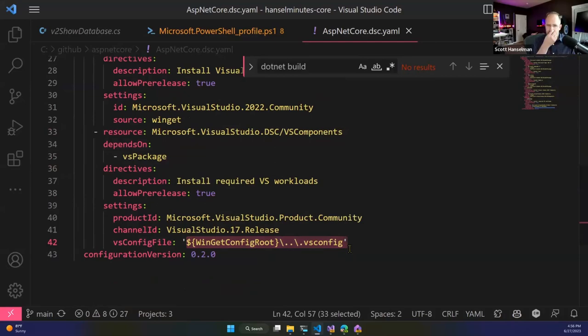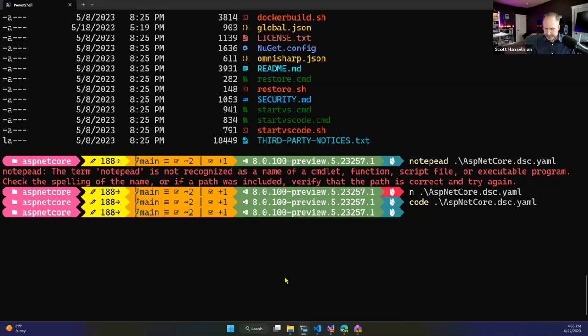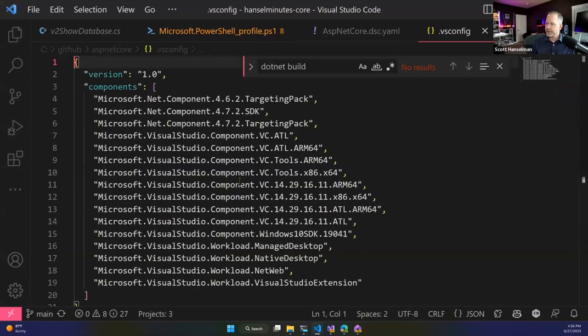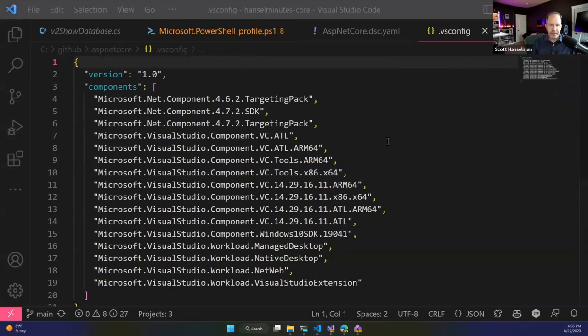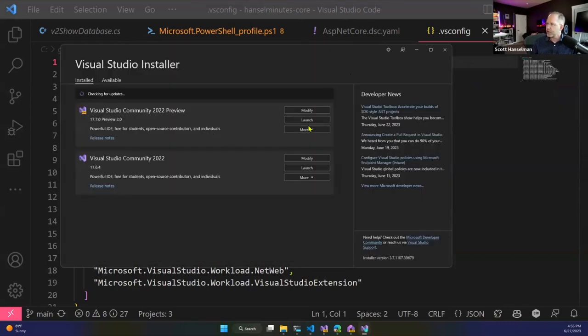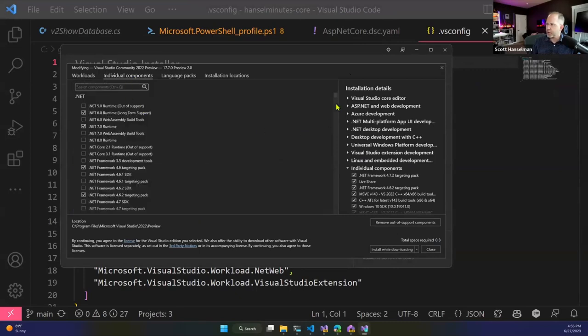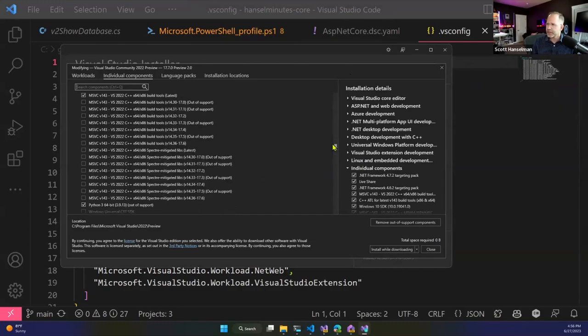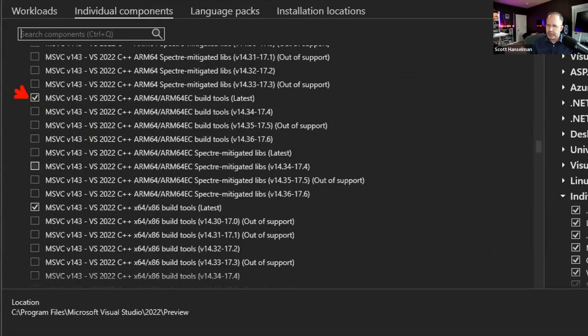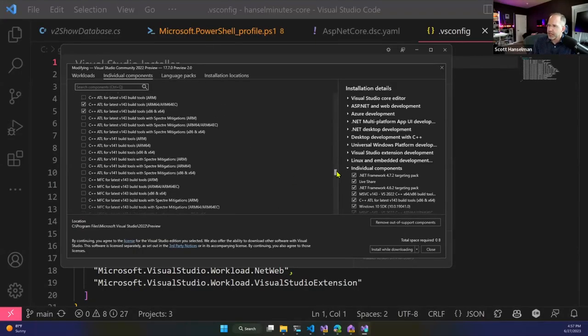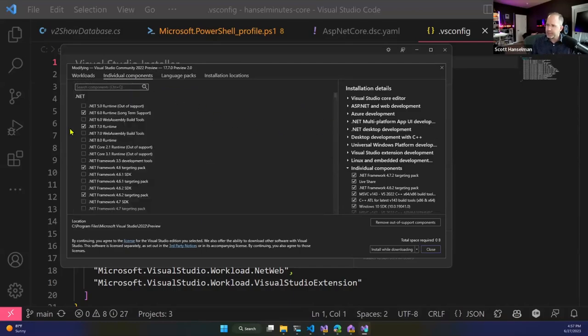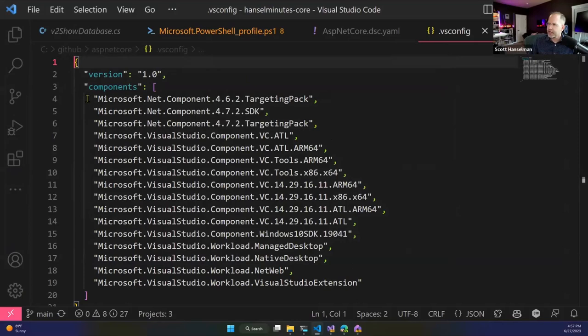A VS config file is a thing that's been around for years that nobody knows about. Okay, what's a VS config file? It's a list of all the obscure checkboxes in Visual Studio that you need under optional stuff. So if you open up the Visual Studio installer right now and you go to modify and then click individual components, it sucks. You have to go in here and get specific obscure bits for the thing that you want. And usually you read all of that stuff from a markdown file and it's a nightmare. These aren't just the clicky workload stuff. It's not the I want Node, I want ASP.NET. It's the specific packs and build tools that you need. So what you do is you put all of that into a VS config file. And that VS config file can then be passed into the Visual Studio installer that we just saw.